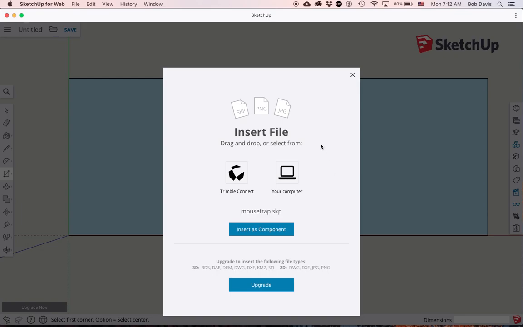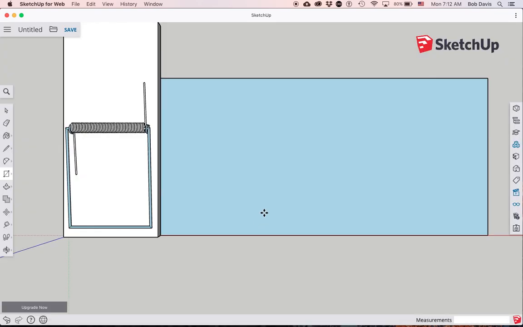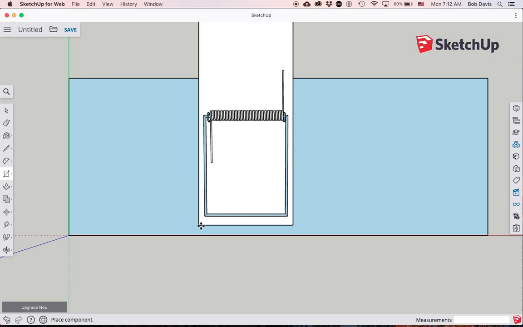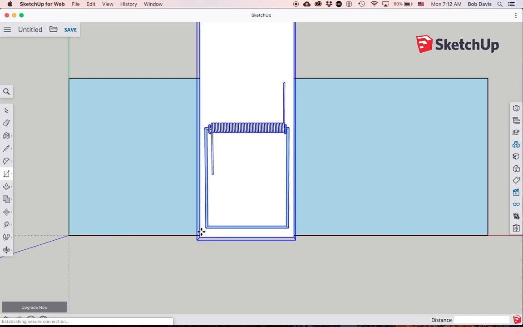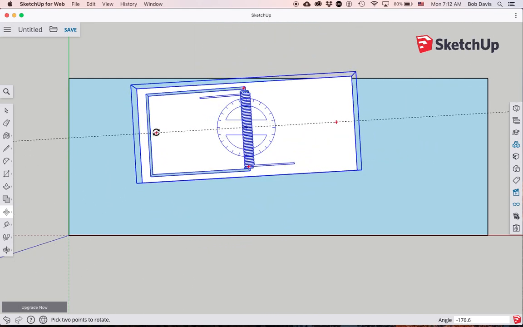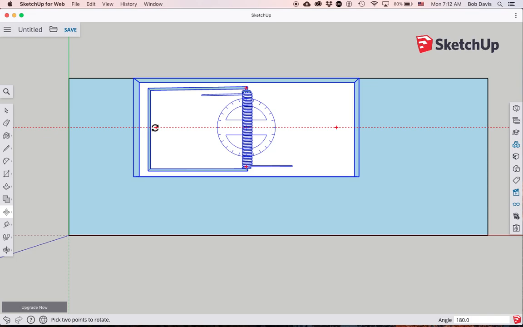This is kind of a new screen. Here, you want to insert it as a component. So I click on it, and just like in the old SketchUp, there it is. So I'm simply going to drop it on the rectangle, rotate it. You can really rotate it either direction, doesn't matter. I'm just going to rotate it so that I'm back to red axis and drop it.